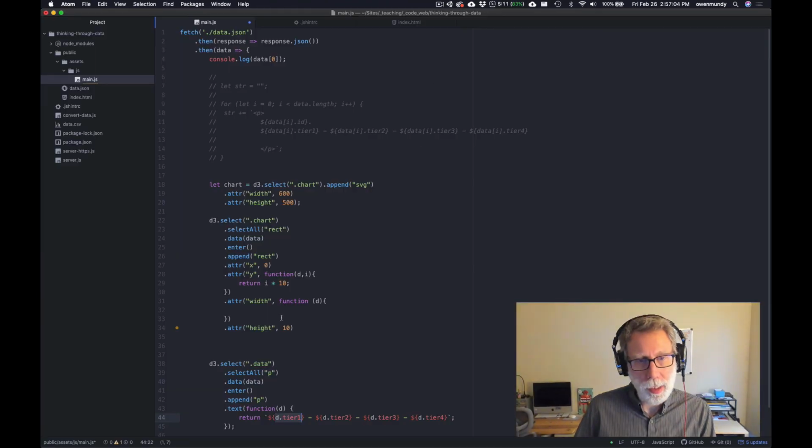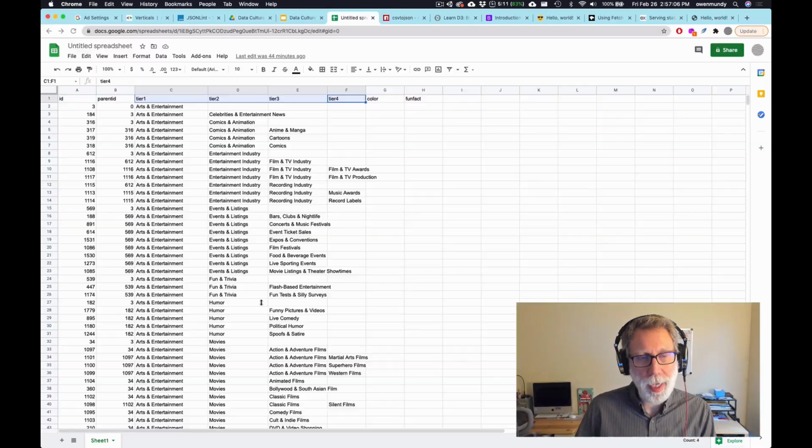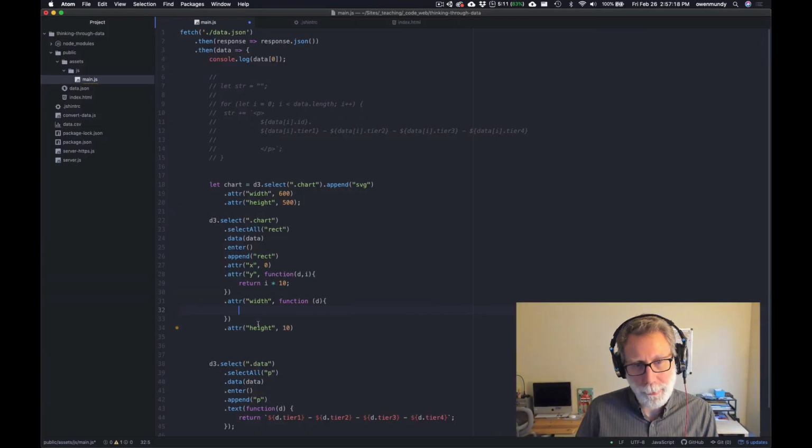So as just a test, we don't actually have any real numerical quantifiable data in here. Until we start to do something more interesting with it, we can only find some number that we want to visualize. I recall that I need to get a number here to set the width.